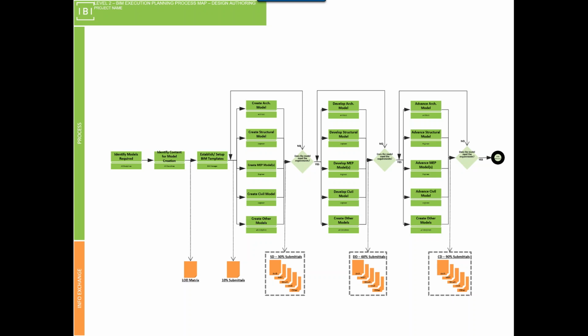And I say, well, there's a couple things, right? LOD matrix, identify required models, civil. What are we doing? And then they stop and they say, oh, great, we're going to have Civil 3D, InRoads, we're going to try to jam it into Revit. What are we going to do? Who's doing it? Oh, it's another entity. Oh no, we got to share with an external. And all of a sudden, a whole dialogue opens up.